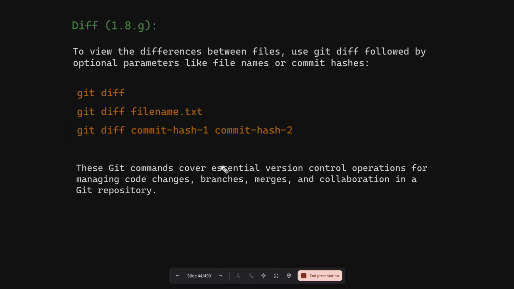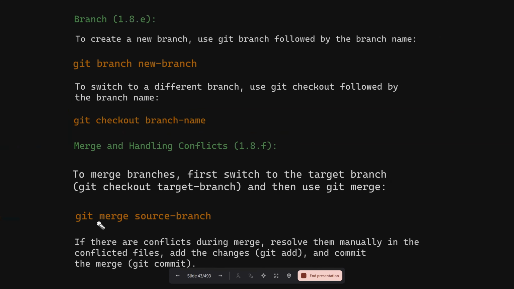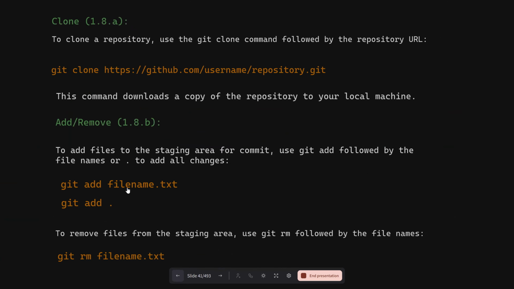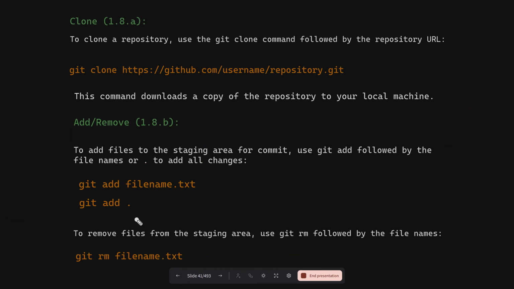Okay. So the examples are very easy. You have to use git, and after that git you can use different keywords such as diff, merge, branch, checkout. Widely used commands are commit, add, sometimes remove, and this clone command. These are the topics we have.